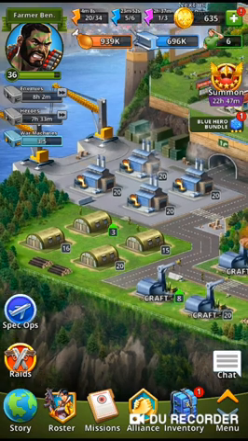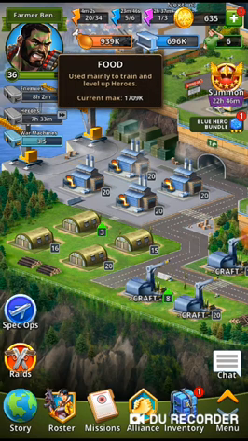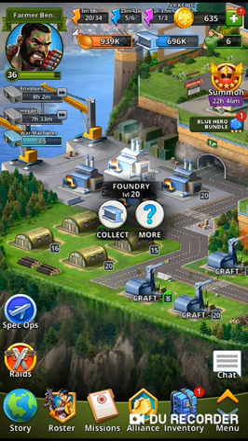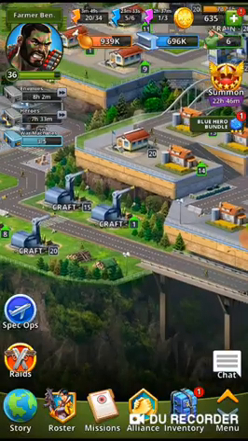But when you want to research something, if you can't store enough food, that's when you want to upgrade them. And you can find out how much food you can store by clicking on the food bar at the top. So at the moment, you can see I can store 1,709 food or 2,100 iron. So as long as nothing needs more than those quantities, you can do whatever you want in the game. Just it might take you a while to save up for them.